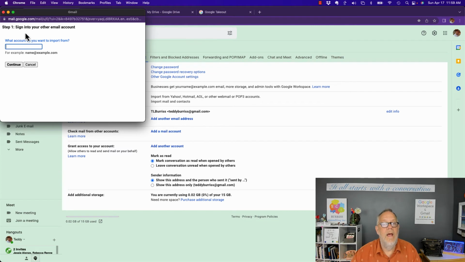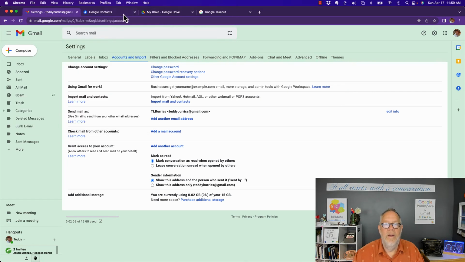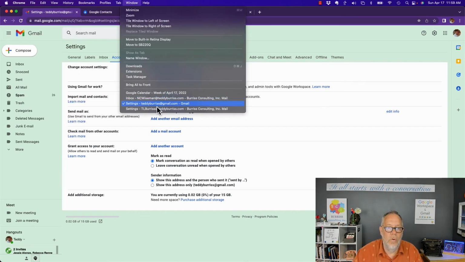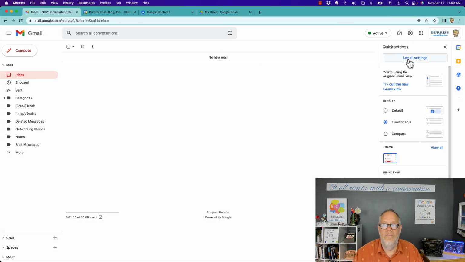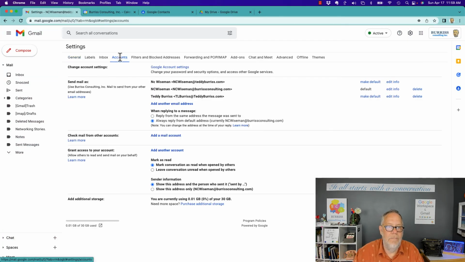But again, email transfer from Gmail to Gmail, you can do that yourself. But Gmail to Google Workspace, you're going to need the assistance of your super admin because there is no import here. So you have to have the super admin help you connect to that Gmail account and get the email that way. Now let's go to the next piece.